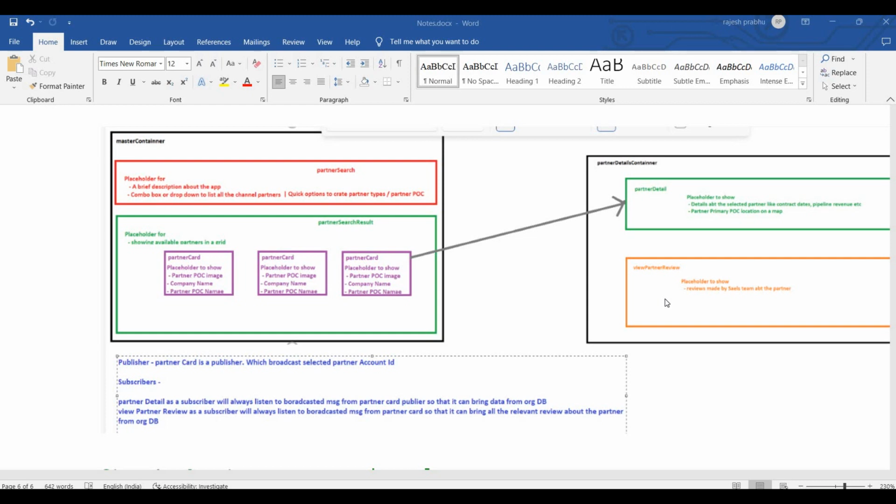This publisher subscriber pattern, you can just think of as a radio. A radio station is broadcasting music on a particular frequency, in the form of signals, isn't it? It is available everywhere.